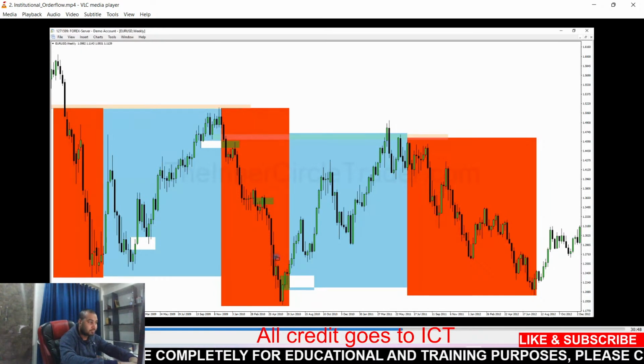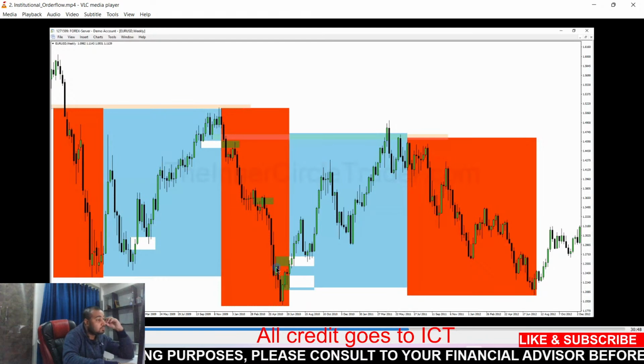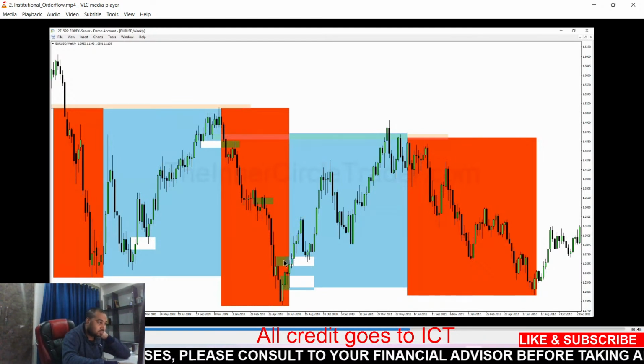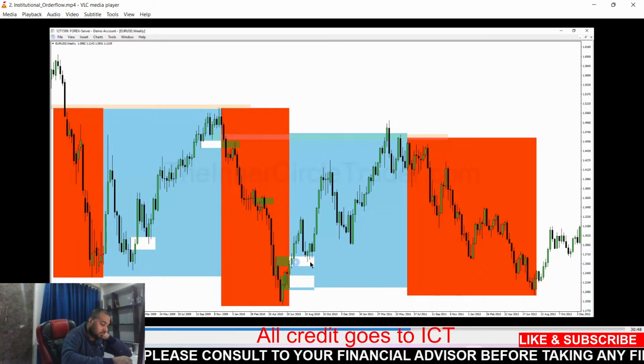So this wick down to the body is a mitigation block. So price comes down, hits that level here. The shorts that they used when the price was going up, remember, smart money sells at higher prices. They drove it lower to run the stops. Price trades through that candle right here. But their orders are underwater now as it's up here. So when price comes back down, trades in that same range from the high down to the bottom of the candle, they can take those shorts off and buy them.